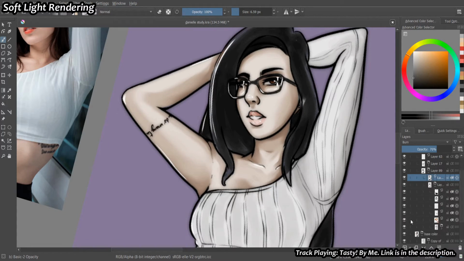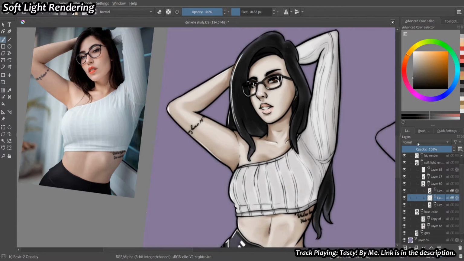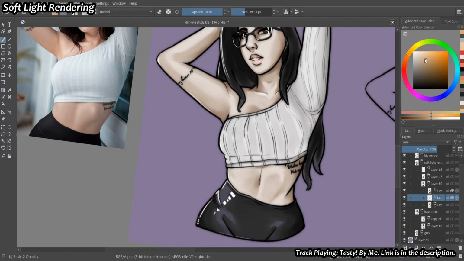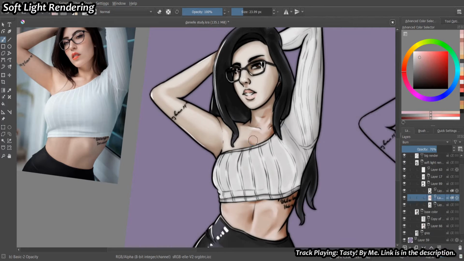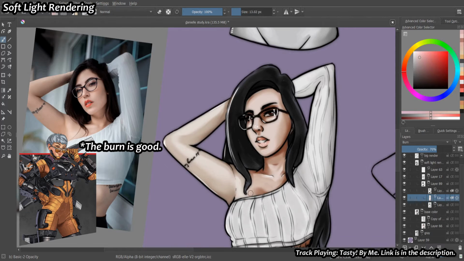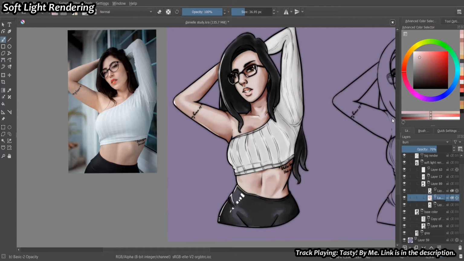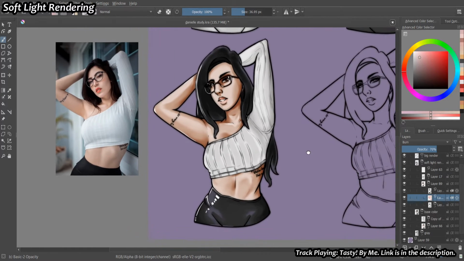Quickly, before we wrap up the session with the soft light, I wanted to mention that I don't use burn with full opacity. I normally bring it down to about 70, 60, depending on how I feel about the whole piece. Sometimes the burn is too strong. When I do this stuff, I'm trying to pay attention to how I want the picture to look against the reference. I think that I got pretty damn close after I finished working with this, so I was pretty satisfied with how the soft light interacts with the burn, and I called it a wrap right there and went on to the next technique.